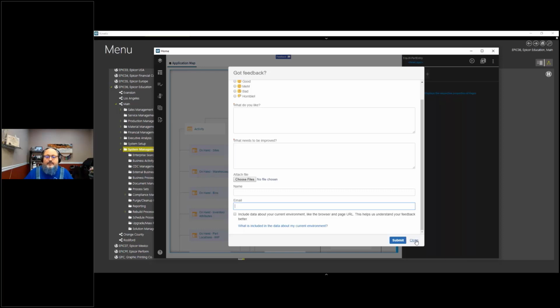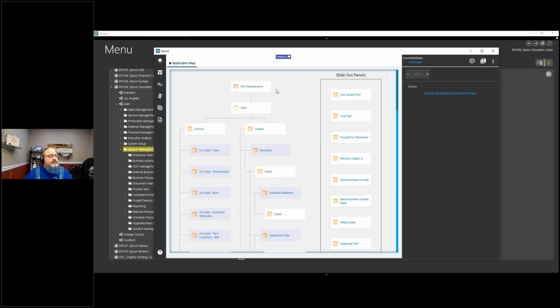I almost sent a lovely feedback this morning because I couldn't easily close. I couldn't figure out how to close these objects when I opened them. So here I have the different areas of my part. Over on the right, I'm going to have new layers. So these were customization layers in the past. A new layer will create a new layer on top of the part screen.